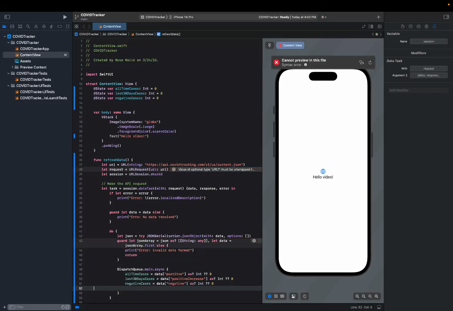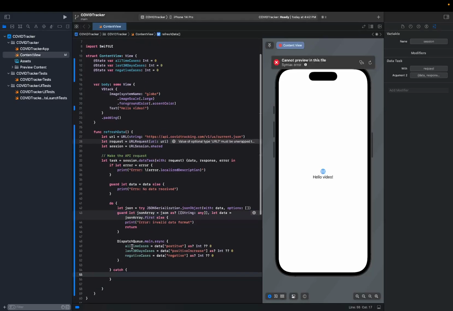Now all these have been closed up, so we can go back outside the bracket. And in the case of an error, we can catch this. So we're going to catch the error, going to print the error, and we'll do it on the localized description.